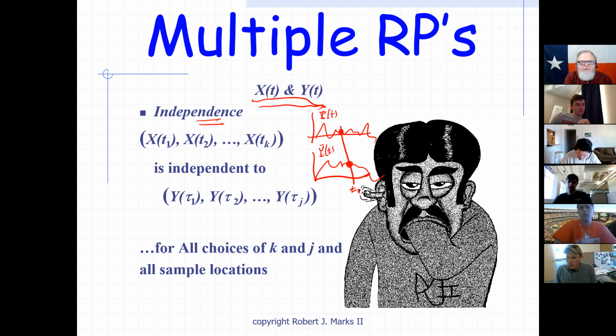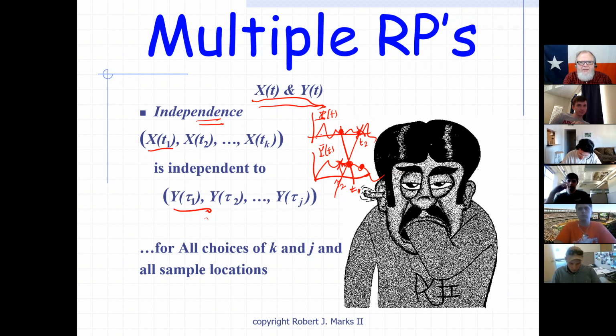Okay, so that would be, for example, this is an x up here. It doesn't look like an x, does it? Okay, we'll make it more of an x. So that x of t1 is independent of y of t1, if you will. And literally, if we have these values here, they don't even have to be the same, they can cross. So this can be the value of t2, and this can be the value of tau2. And what we're saying is that this point is independent of this point.